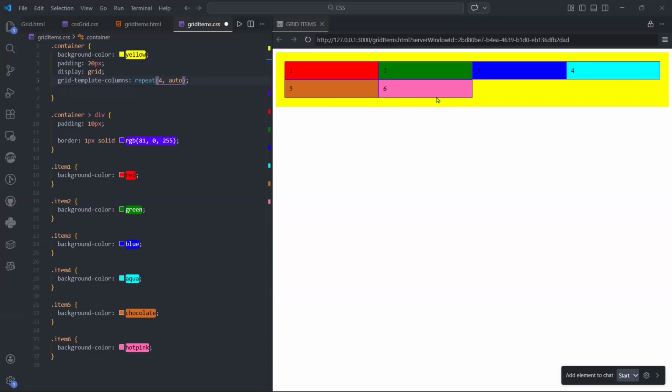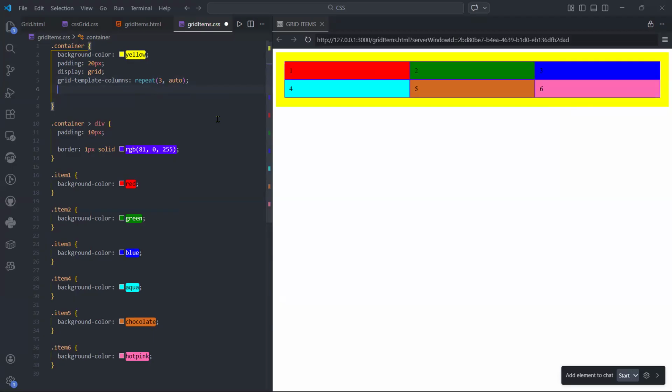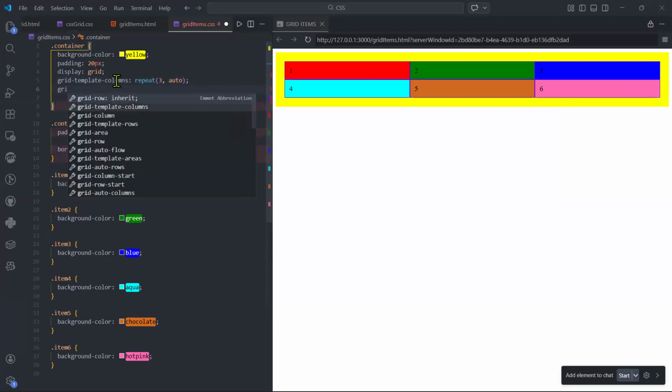Do you understand? So now in your mind, as it sits now, we know that we have one row. It's just that this one cannot go into this line to have a lot of columns, that's why it pushes it down. So let me make it three columns. So now if you come here and say you want to have grid, the same name but with these changes, grid template.